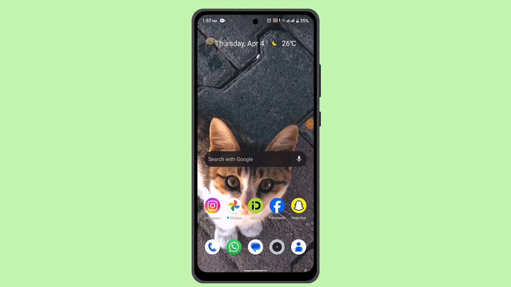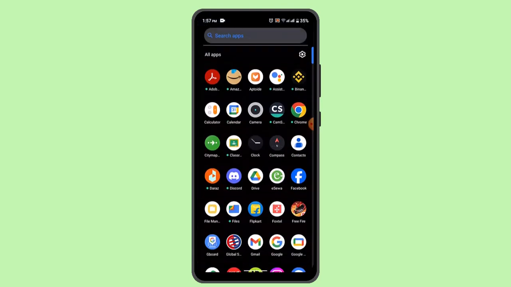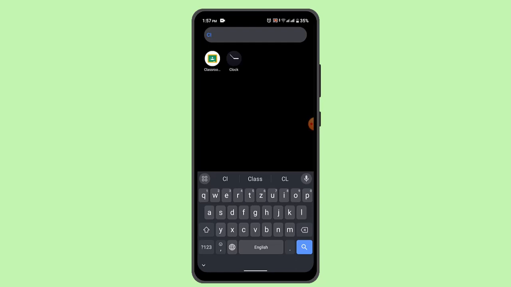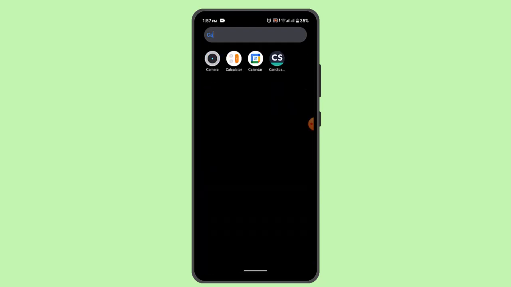Hey guys, in this video I'm going to show you the way to set a reminder for events in Google Calendar. So for that, you have to first of all make sure that your device is connected to an internet service, and then to begin with, go and log into your account.